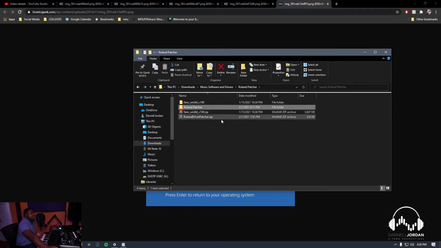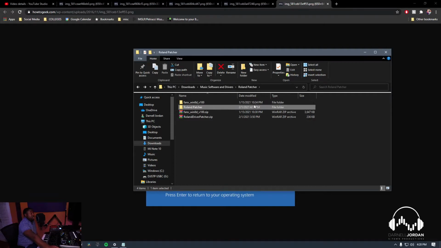And to make it easier for yourself, go over to Roland and find your recent driver. For example, I have the Roland Fantom X6. The latest X6 driver is for Windows 8, so I'm going to look for the Windows 8 driver on the website. Those drivers are still available; you'll still be able to find them. All right. So I'm going to put that in the same folder. It's easier for you to do that. It's better with organization that way.